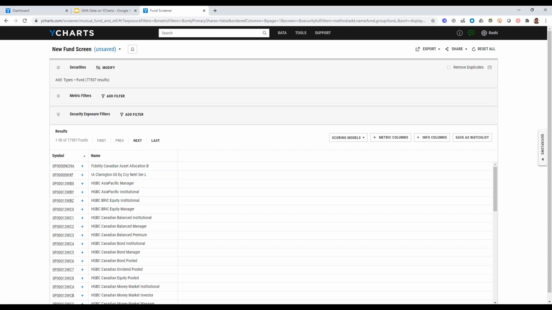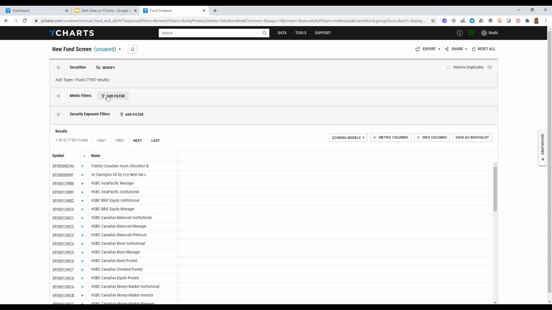So the fund screener is based off of two major buttons to filter down your full list. We have about 77,000 funds in here now. So I'm going to dwindle that down to a lower number based on what I put in these filters. This top modify filter is to change different qualitative characteristics of your screen.